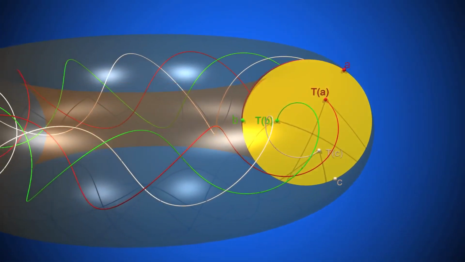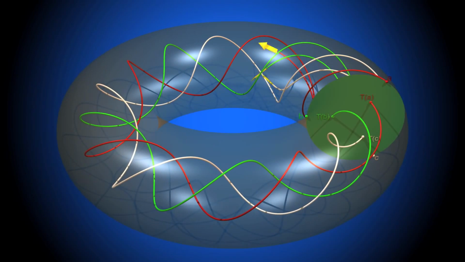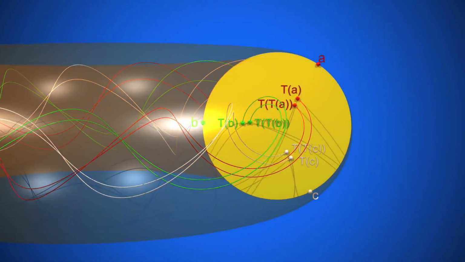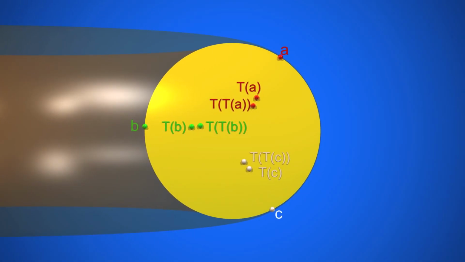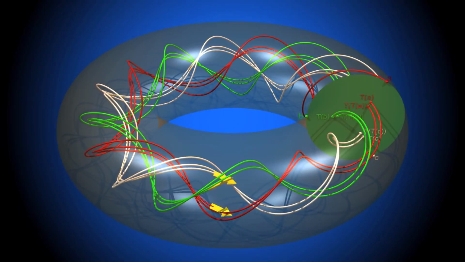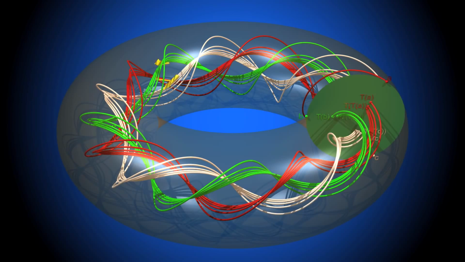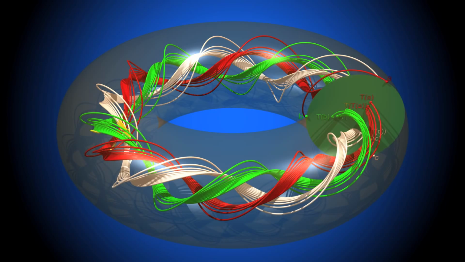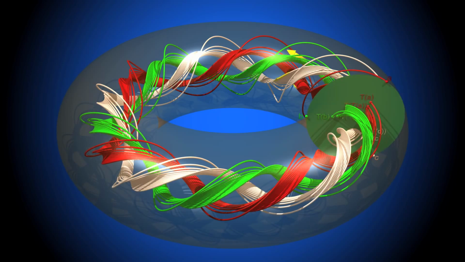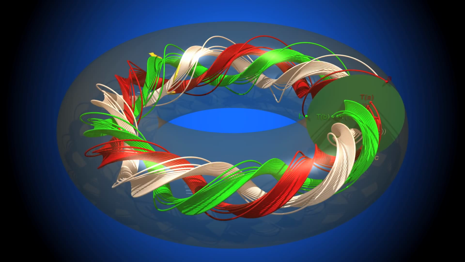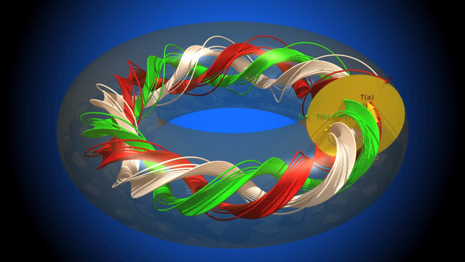A few seconds later, this new point is again transformed by t, and we get a third point, t of t of x, and so on. After each trip, the point is transformed by t. Instead of studying the trajectory in space, we study the sequence of returns to the disk. This is much easier to draw. We replace the dynamics of the vector field in continuous time by the dynamics of the transformation t in discrete time, 0, 1, 2, 3, and so on. This is often much easier to understand.